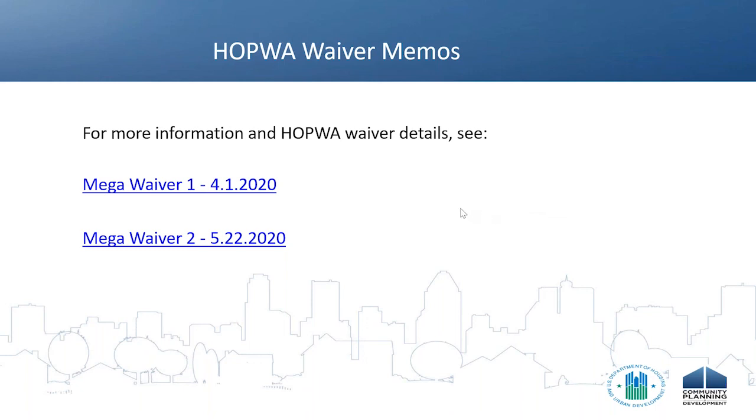So, you know, we implemented the waiver, so this is the virtual method to meet that waiver requirement until those safety methods, those safety precautions are lifted. That way it's very clear to anyone coming in, whether that's a grantee or HUD to monitor you, what you did, why you did it, and it triggers them to make sure that you had updated policies for all of this, that you actually put in the waiver, right? So that little note in your documentation can really be key to showing that you're following what you should be following.